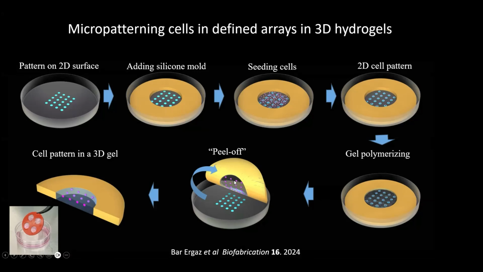So the cells are in pink in this cartoon. So eventually we get a gel with a specific pattern of cells sitting on the top surface of the gel. And we control a lot of things. So we control the size of this adhesive spot, so it can go from individual cells to cell aggregates of different sizes. We control the distances, whether it's a square or hexagonal and so on, okay? And this is how it looks in real life. So this is the gel, and this is the silicone strip around the gel.